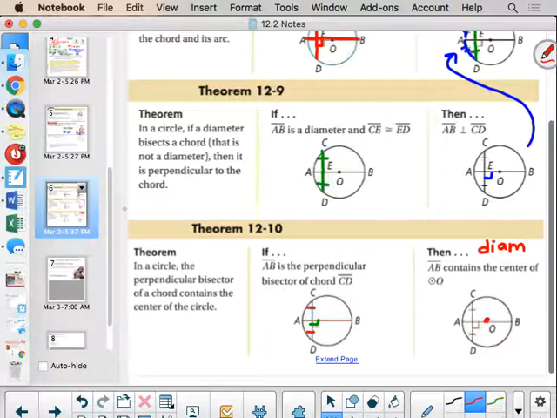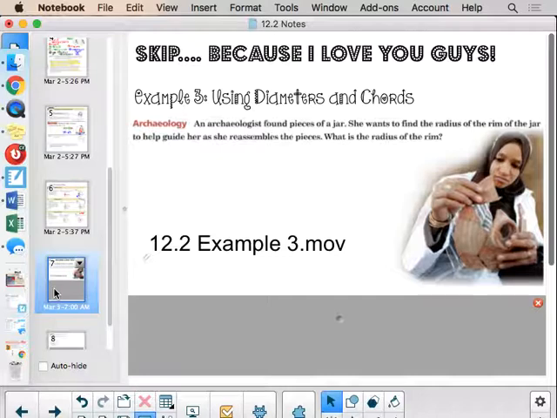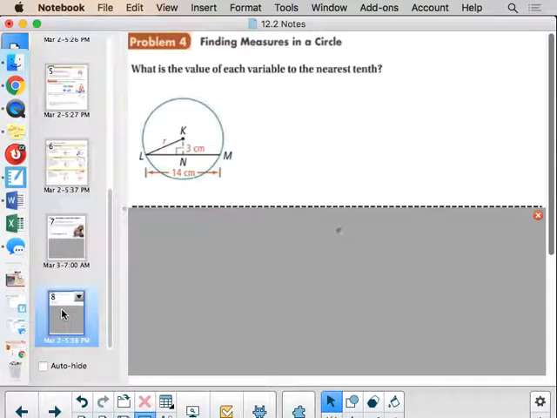All right, you're doing a great job today, guys. And because you're doing such a great job and because I love you so much, we're going to skip the next problem. This is not an expectation I have of you. If I am not teaching this example problem, I do not expect you to know it. That's why did I even put it in your notes anymore? Exactly. So you should love on me a little bit here. It would have required constructions. Now you really like me? Okay, that's good. I see some smiles on your faces. All right, look at that. Last problem, last slide. You're doing great.